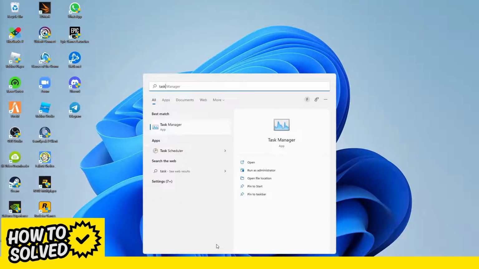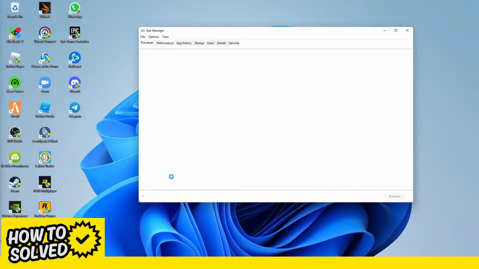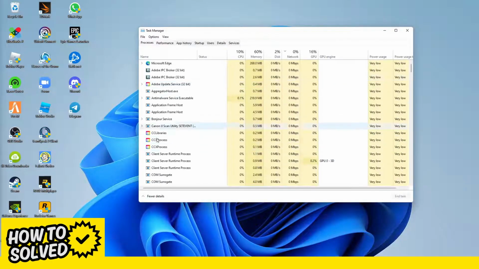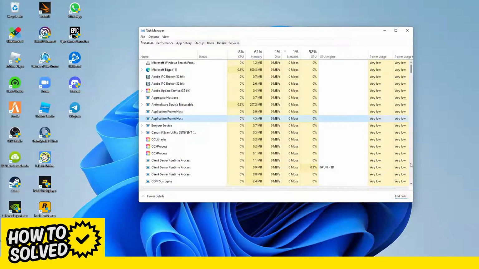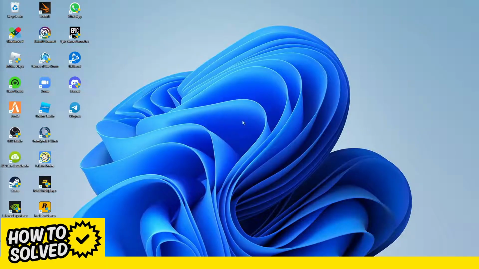The best way, just open your Task Manager and then click on More details, and here search for everything that has to do with GTA 5 and Rockstar Games Launcher and close it. So just click End Task, and when you've done that, we can get to the next step.